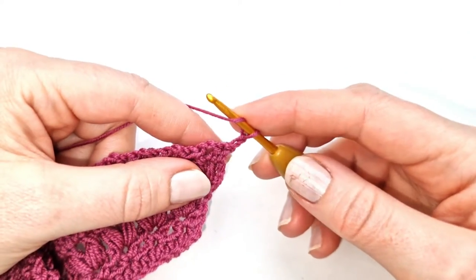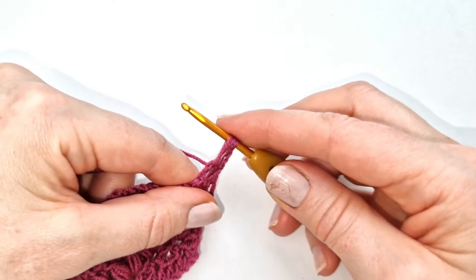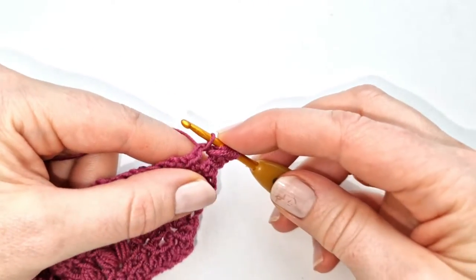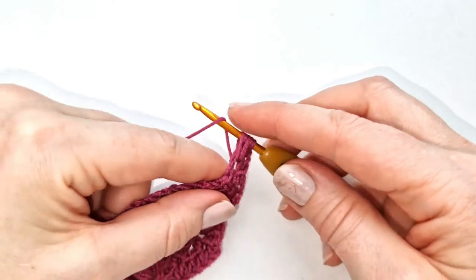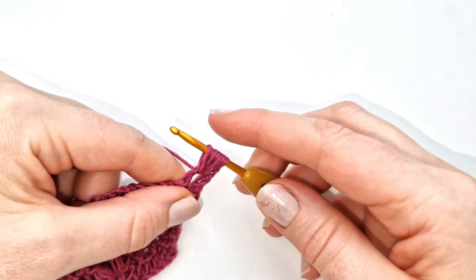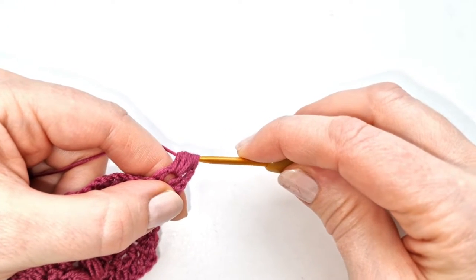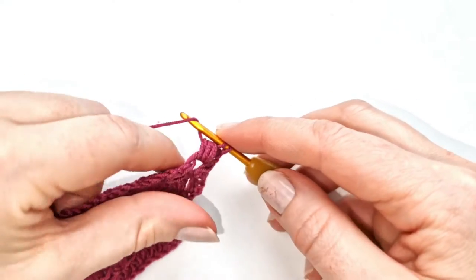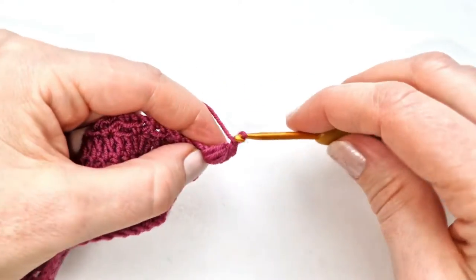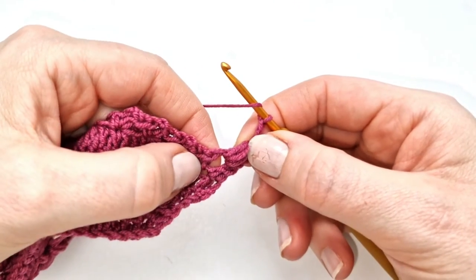So I'm going to yarn over and insert my hook into the V-stitch, pull up a loop and pull it a little bit long. Then yarn over again and insert and pull up a loop and pull it long. Yarn over and insert, pull up a loop and pull it a little bit long. Then I will yarn over and pull through the 6 loops on the hook. Then yarn over again and pull through the last 2 loops. Then chain 2, 1 and 2, and make another puff stitch into the same chain space.